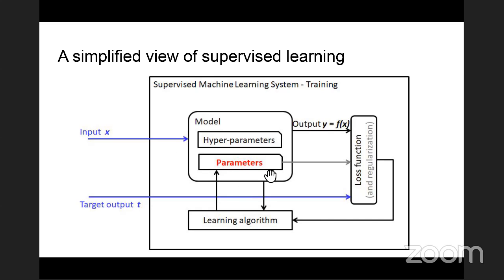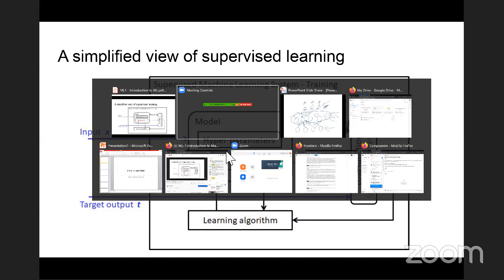So you will put it inside a model. How the model is structured is fixed using the hyperparameters. This model is nothing but an equation. It could be something as simple as a polynomial equation of x.